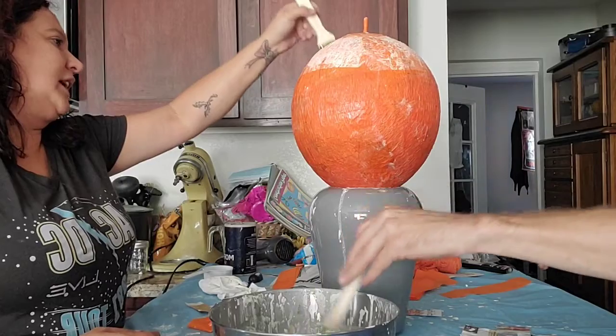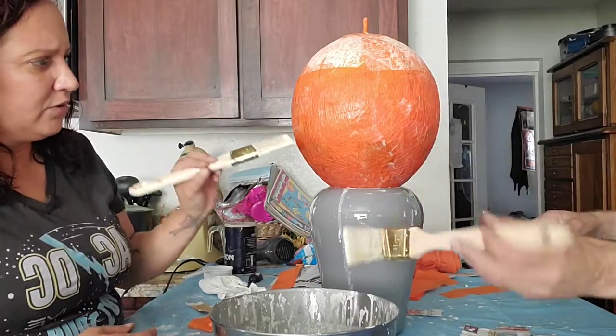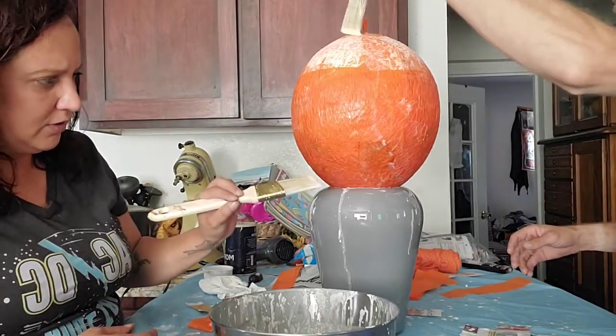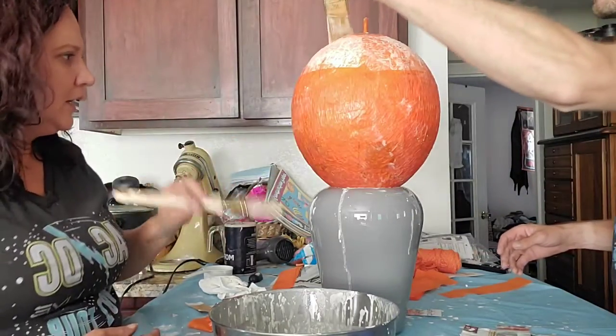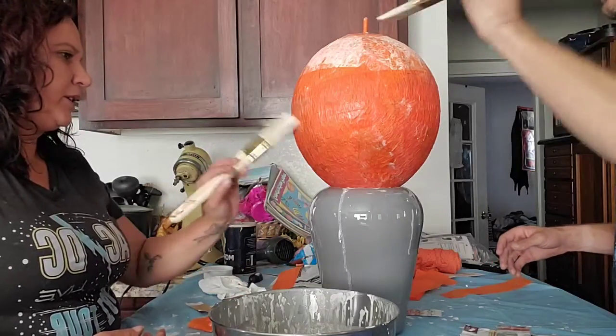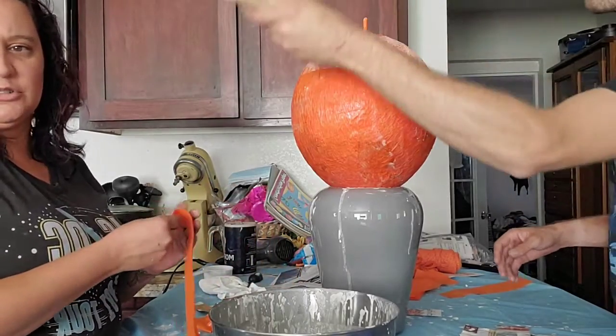Okay, this will be our last layer, and then I'll just paint it orange. Because I don't think we're going to get this stuff covered, and it's going to bother me. I still see all these little pictures everywhere. I mean, you can't make them out, but it's dark. So it's like our pumpkin spruce, like somebody picked him up and then dropped him.